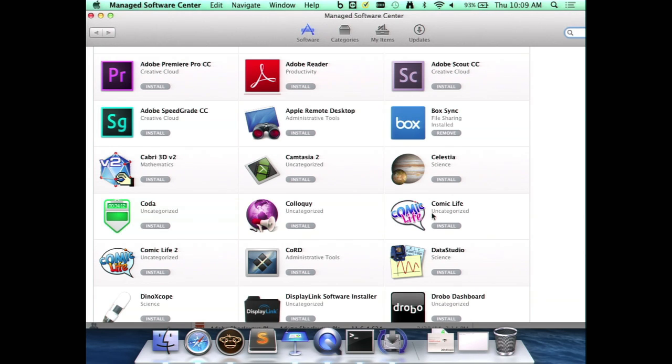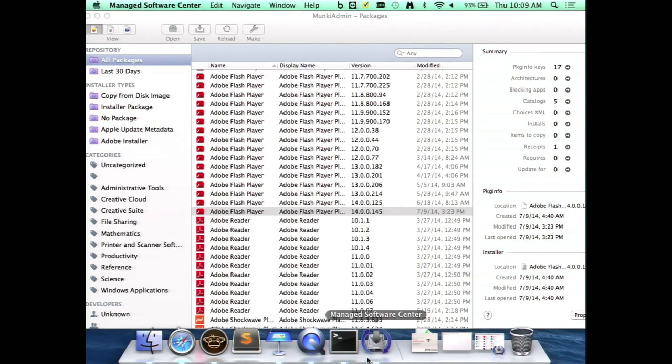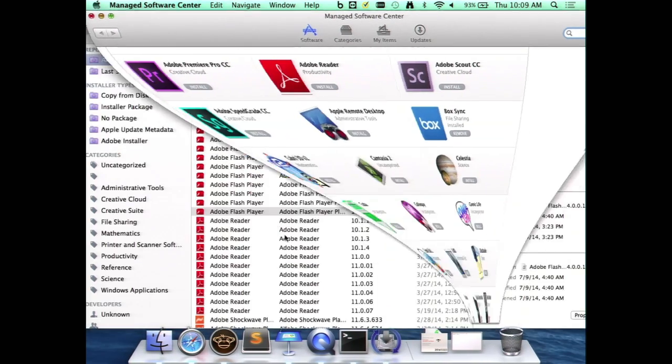But how does it actually do the update for the user if they're in Word at the time? It won't let them do the update unless they close the applications. There's a message that comes up that says you need to close Word. If they go to click update, it'll say these applications are open and you need to close them before you can do the update. It's very similar to Software Update. It shows you a list of all the applications you need to close before you can run it. Is it something you write in package info? Yes, it's called blocking applications.